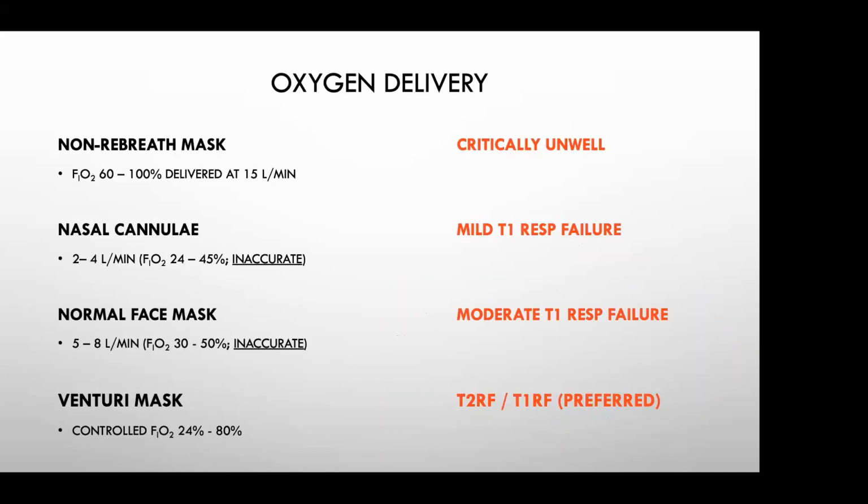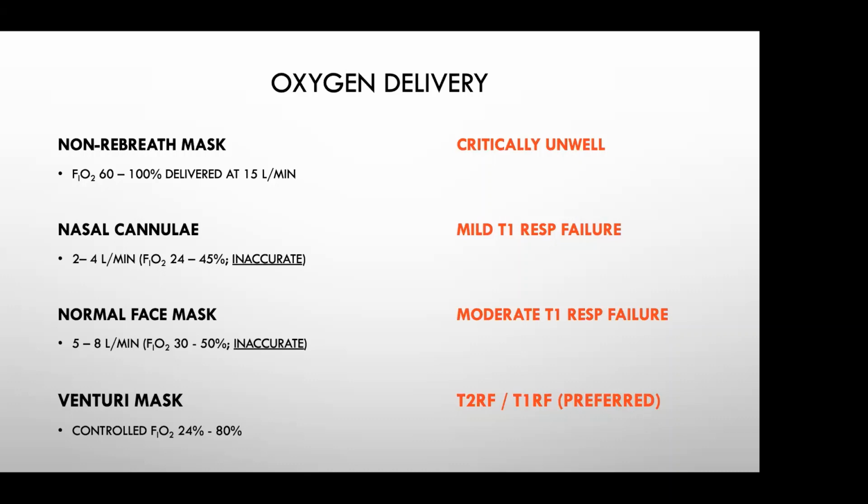In terms of how we deliver oxygen, I think respiratory doctors go on and on about this. If you've got a critically unwell patient, they'll be on 15 litres of oxygen. That will provide anywhere between 60 to 100% oxygen through the mask. Nasal cannulae, you can't really define how much oxygen the patient is getting. It gives you a flow rate. It doesn't give you a concentration of oxygen.